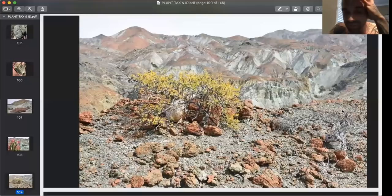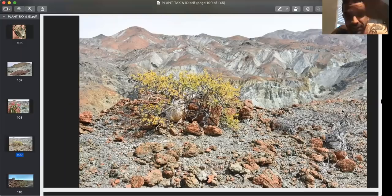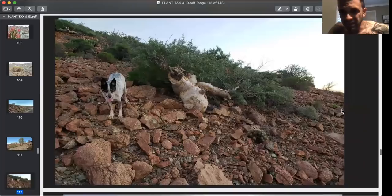And there it is growing on just volcanics. So that same species right here is getting 30 feet tall and forming this big tree. And then here, it's just this tiny little, they might even be the same age, but here it's just this little tiny fucking bonsai. This is another spot. This is elsewhere on the Baja Peninsula growing on volcanics, looks like pumice, and maybe a little bit of basalt. I don't know. I forgot what it was.